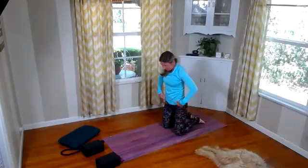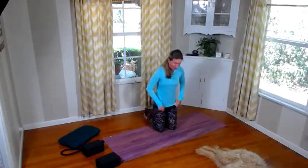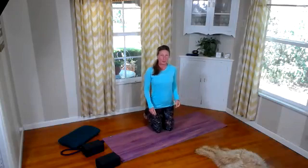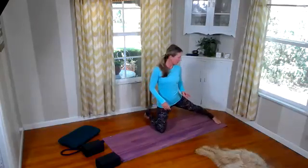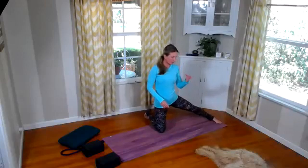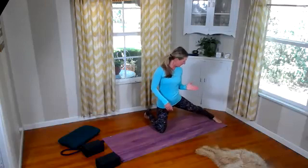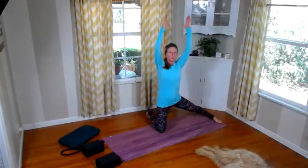We're gonna go into gate pose and then modified half moon balance. So in our gate pose, we are on our knees. Let's go with our right leg. Let's take our right leg off to the side. And that toe can be to the front, to the side, but you want your foot pressed into the floor. And let's lengthen up right here. Nice gate pose. Reach up through this.